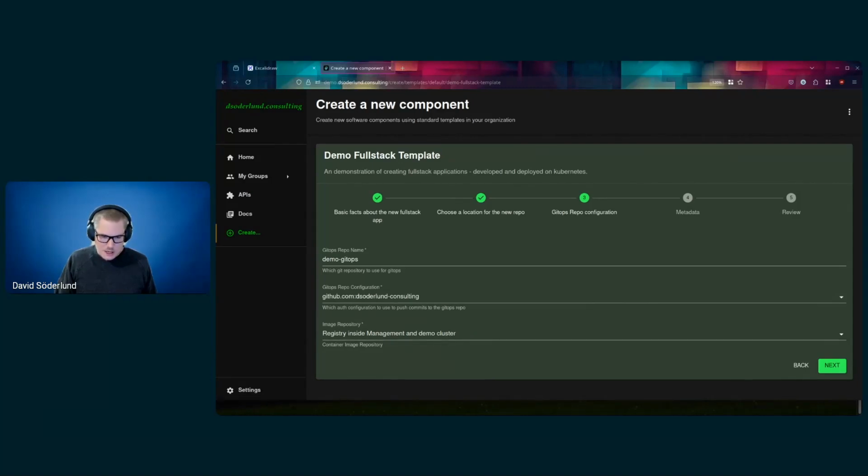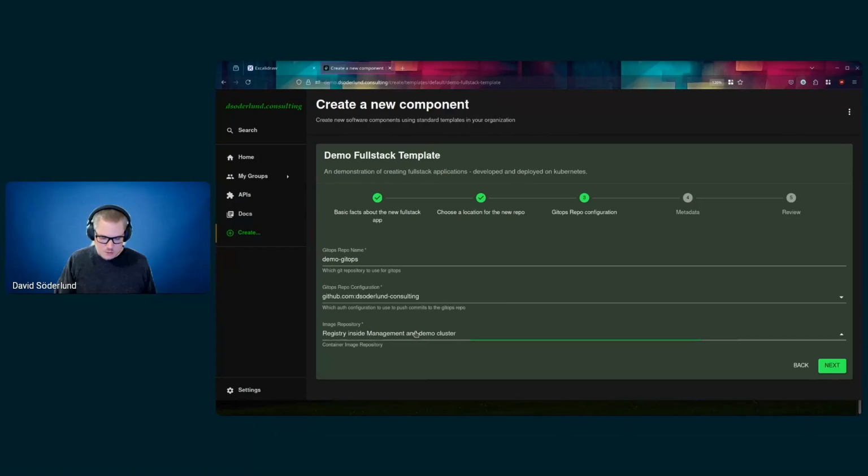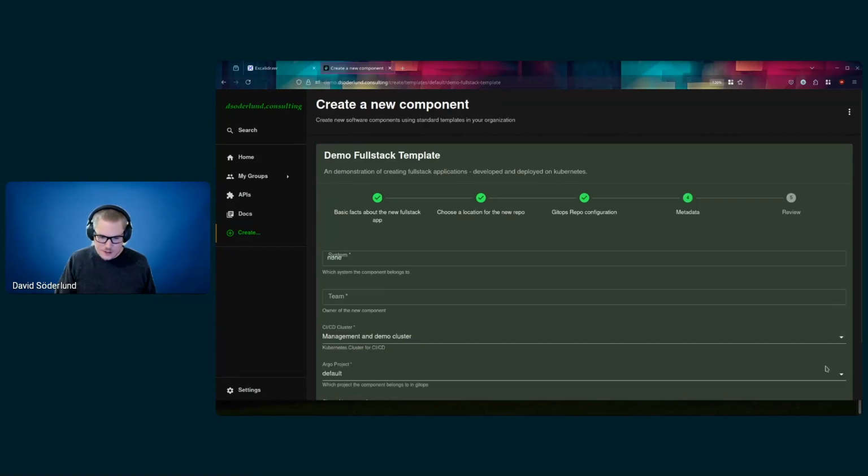And then we're going to pick, okay, so we're going to build some sort of container images for the front end and for the back end. Where do we actually want this image to live? I'm not going to choose my internal stuff. I'm going to choose Docker Hub. So again, we can take a look at it afterwards.